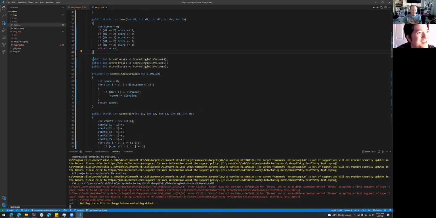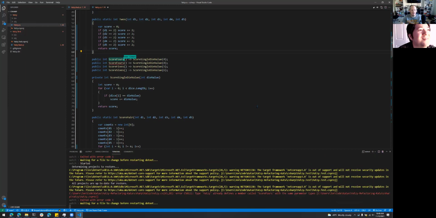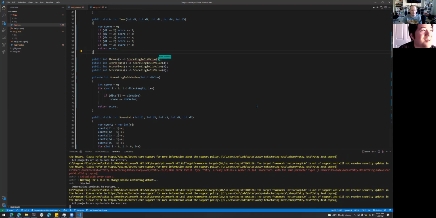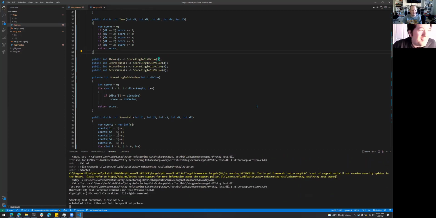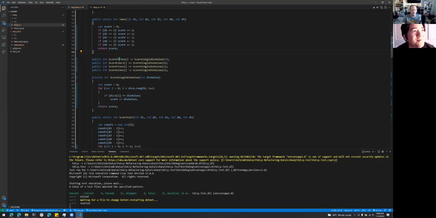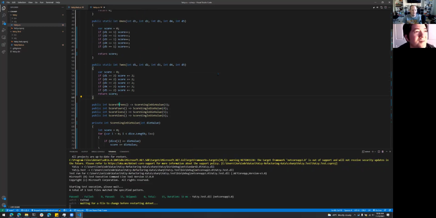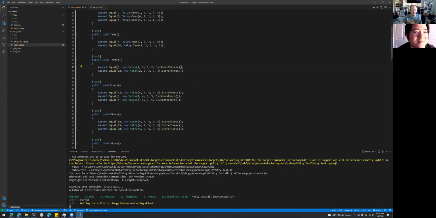What is duplicate line again? Alt shift up arrow is to duplicate up. Okay, so let's just say threes for now. 3. Yay, it works. Okay, and then we can rename this to be score threes. Right. And then we should be able to quickly follow the pattern for 2s and 1s, right? Yes, I think so.